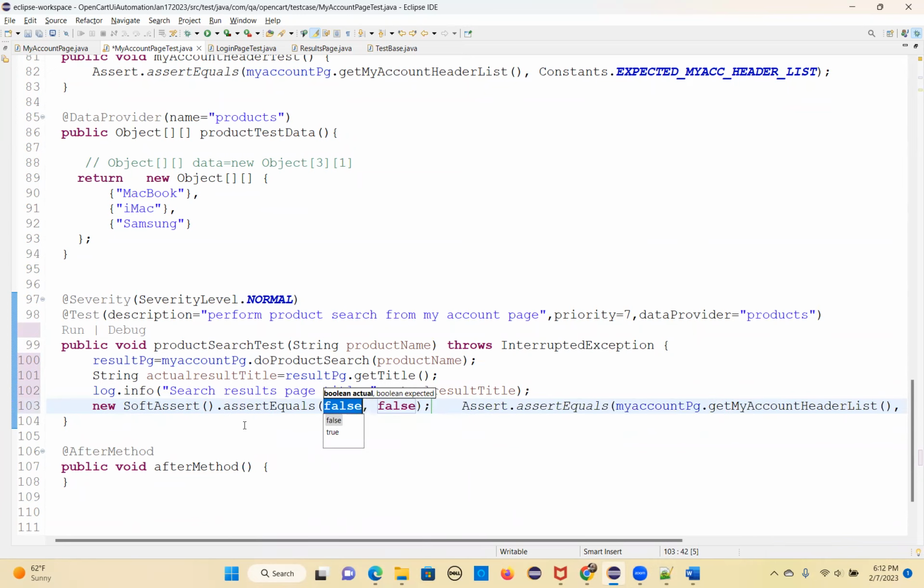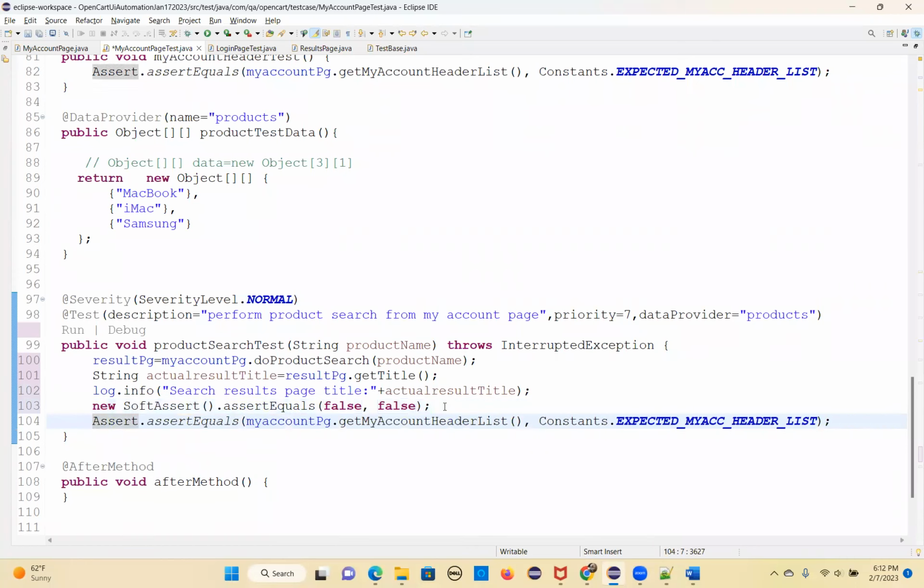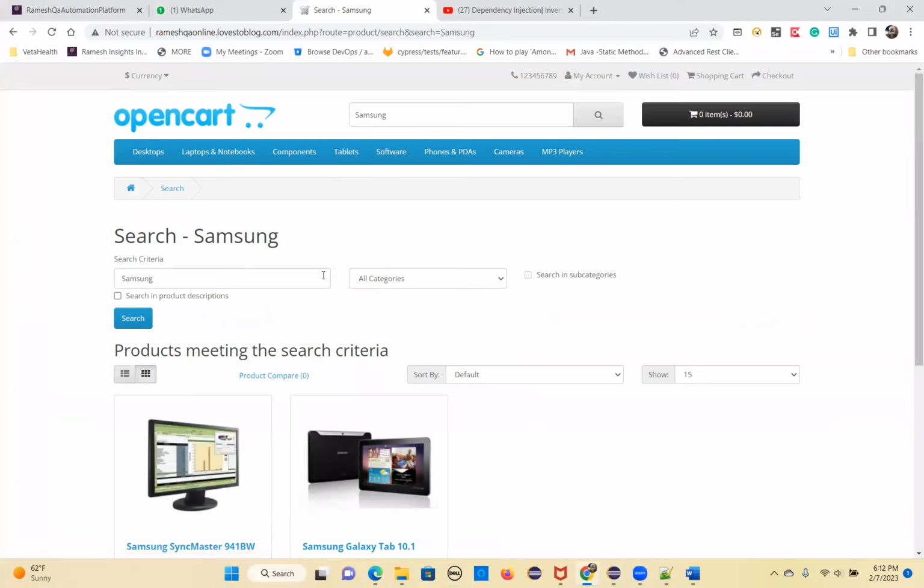So assert equals, you can, so actual title, actual results title. So then, did we put in the constants any of this page title? No, I think so. No, right? Let's see, one product will search. Search Samsung. And we have to keep this.